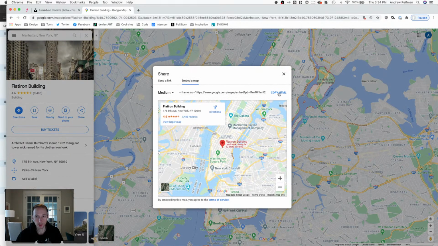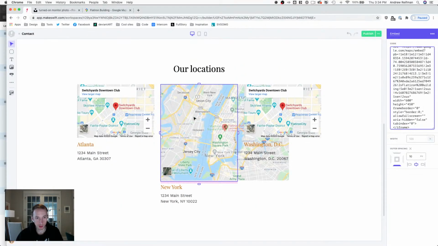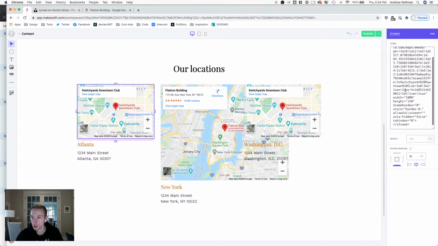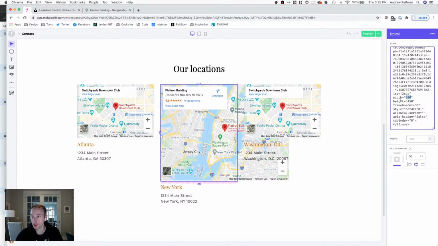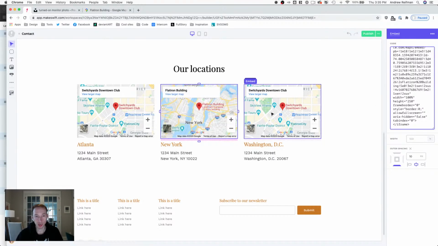Grab an embed, and we'll have to adjust some of the styling on here. So I'm using 100% width and 250 height. So you have to scroll down, find the width and the height, and just adjust that. I would always recommend doing 100% width, so you're not breaking out of the container.